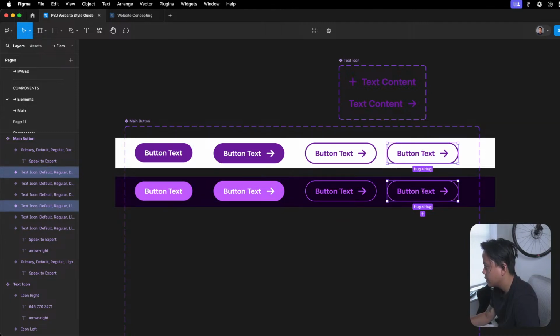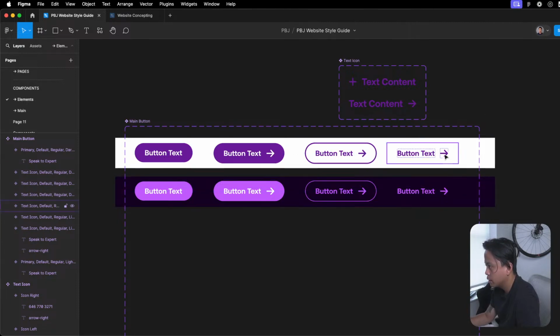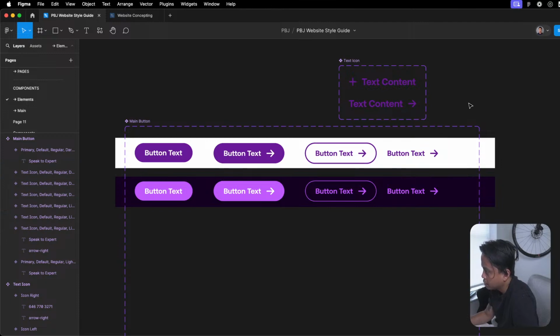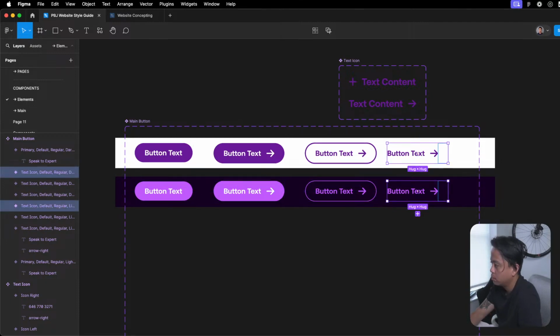Now, there's a few things that's gonna have to happen. One, obviously, we're gonna get rid of the stroke, and then we also will probably want to get rid of the padding on the left. I feel like it's always a good idea to leave some padding here, so I'll keep it at 10.